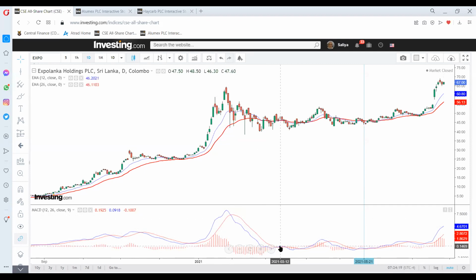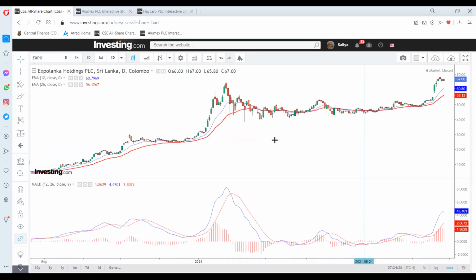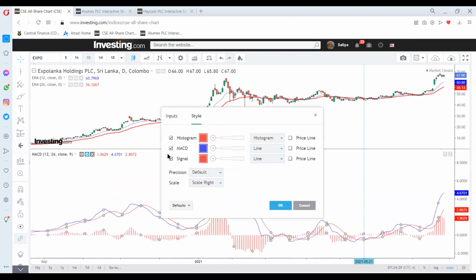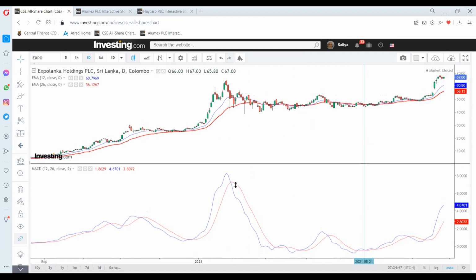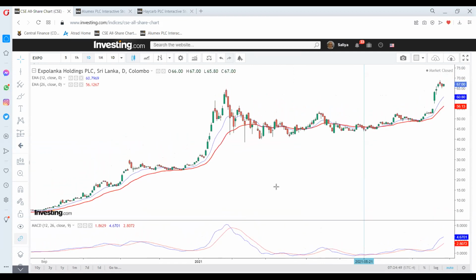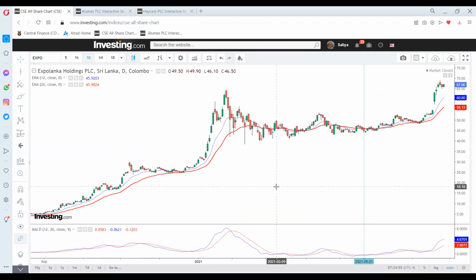Then again, when the prices are moving sideways within a consolidation, let's take this histogram out, you will see how the MACD line has crossed above the signal line, then after a little while crosses below, then crosses above. That is, within a sideways movement. So that's one of the drawbacks when we are using the signal lines. When you are using the indicators, especially at a time of consolidation, when the closing prices are almost going parallel, these are also known as false signals, right?